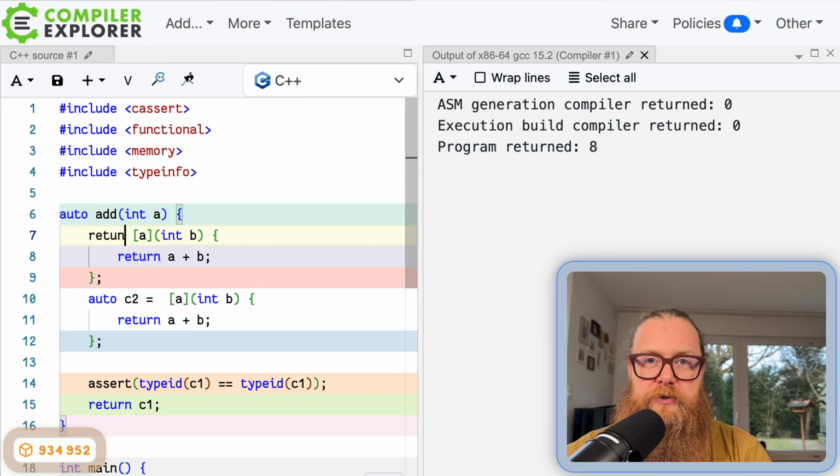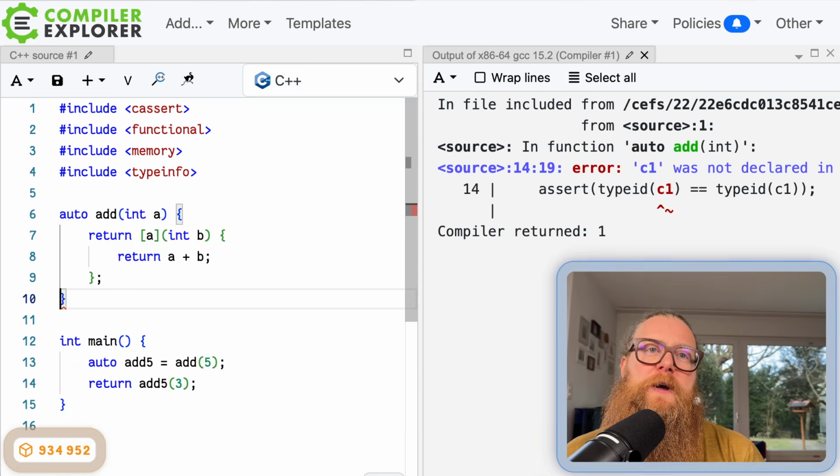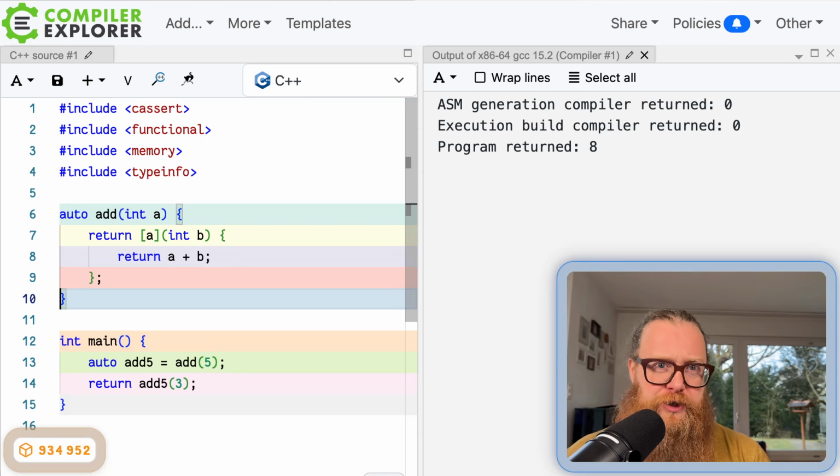So now let's go back to the original code that we had here. Okay, so far for terminology, right? We are not returning a lambda, we are returning a closure object, which is an instance of a unique type. And it's callable.